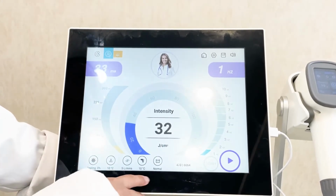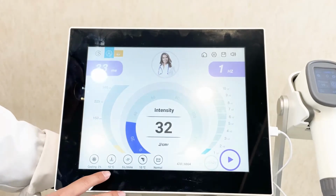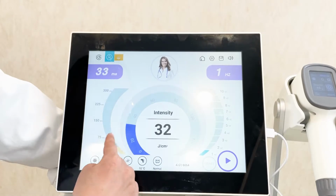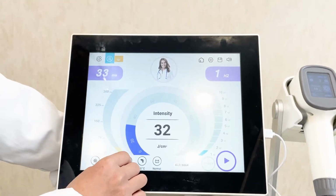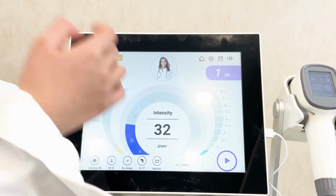And this part is the machine self-checking system. So when the machine has any problems, this part will turn on red, so you can check your machine.